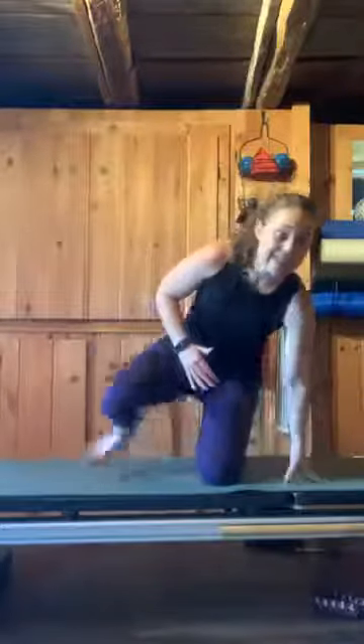Without a doubt, zipping the jeans is one of the best things you can start doing to activate your core, because it engages your deepest ab muscle. You can do it anytime, anywhere, and once you find it, it's really supportive for your low back. So if you want to prevent low back pain, or if you already have it, learning to zip your jeans is important.